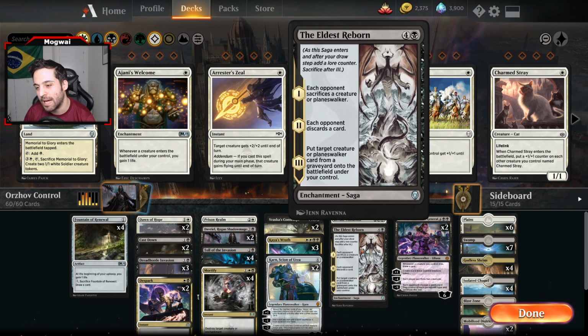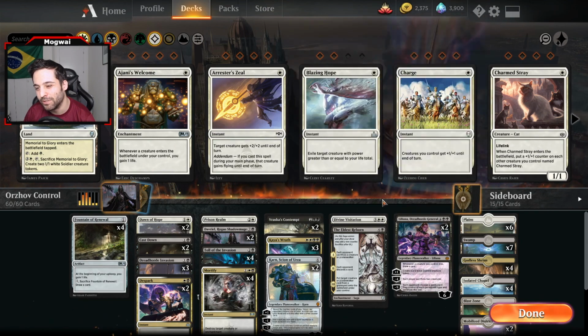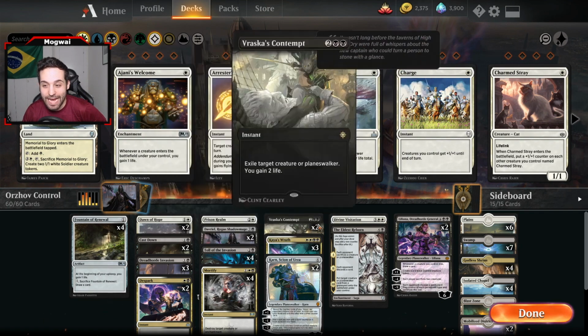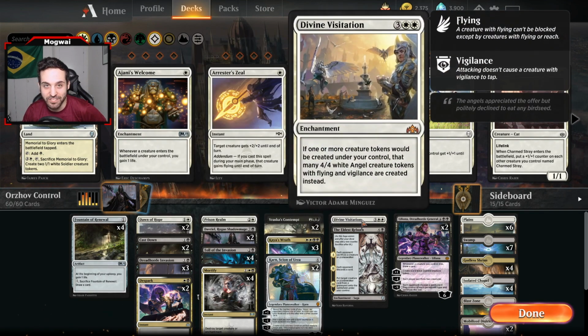And you see 1 copy of Eldritch Reborn, and more importantly 1 copy of Divine Visitation, because there's actually a lot of synergy going on with this. We have Amass, so if we go for the Amass with Divine Visitation, we're going to get a 4/4 White Angel with Flying and Vigilance instead of a zombie, which is pretty damn cool.